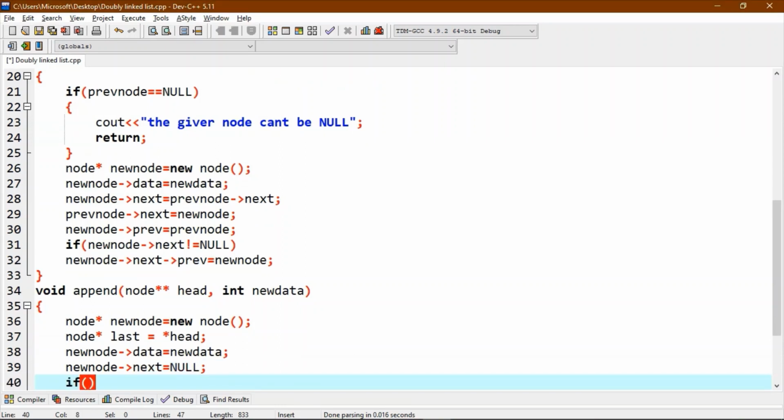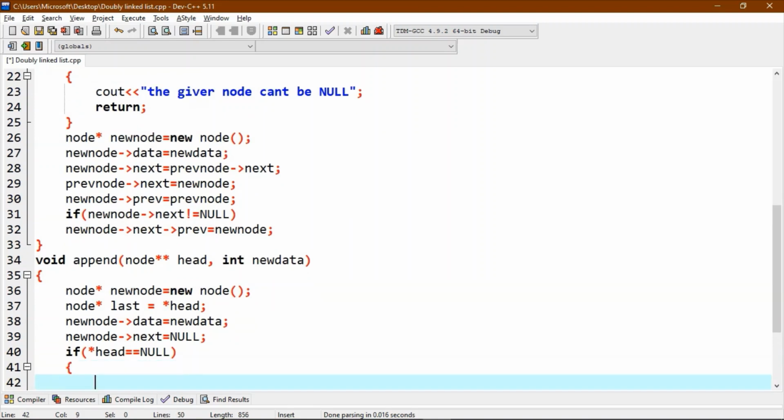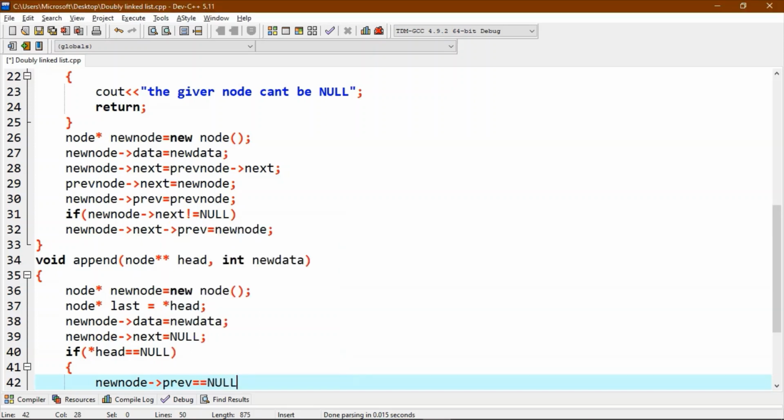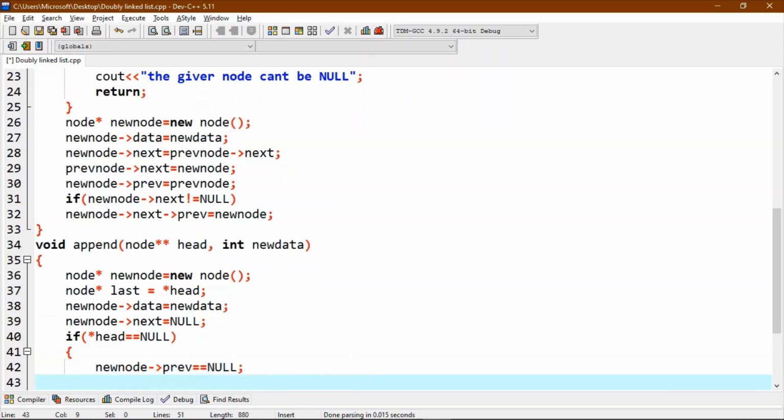If head is equals to null, new node prev equals to null and star head is equals to new node.